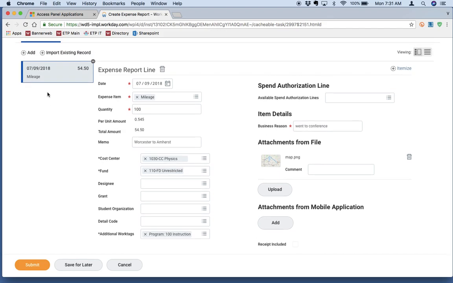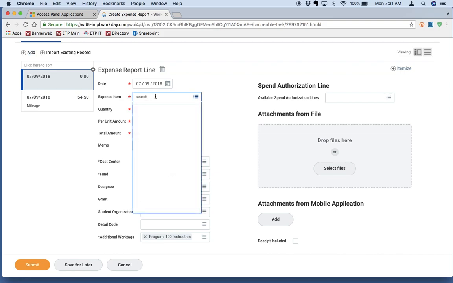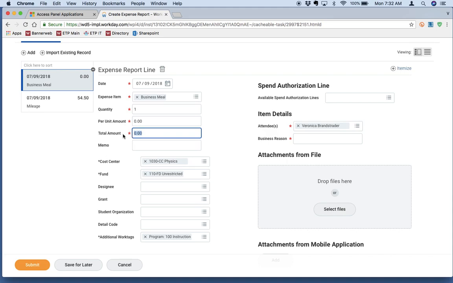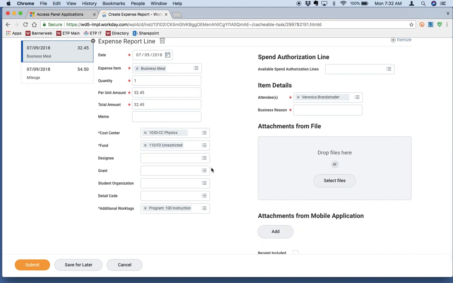So from here I'm going to add another line, and this time I'm going to add a meal. Meal is actually business meal, but it finds it when I type in meal. Again, I'm going to put in the total amount, and you can see here that it picked up my last entry for physics.